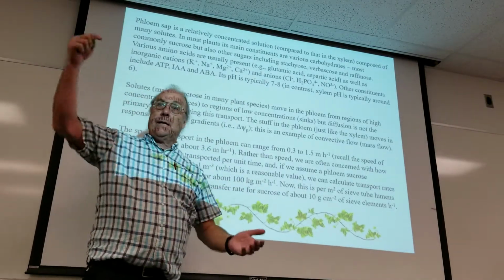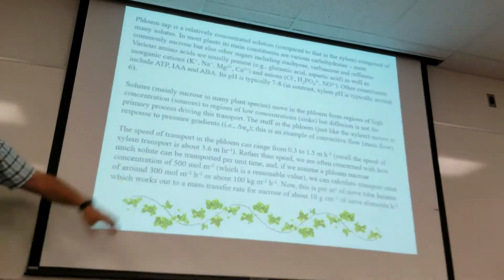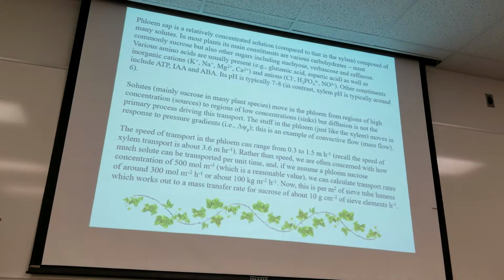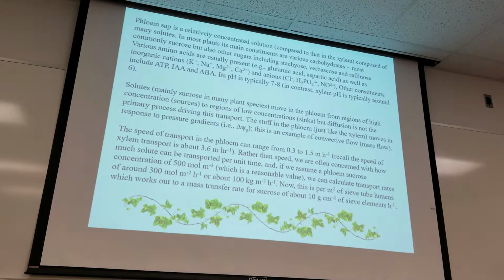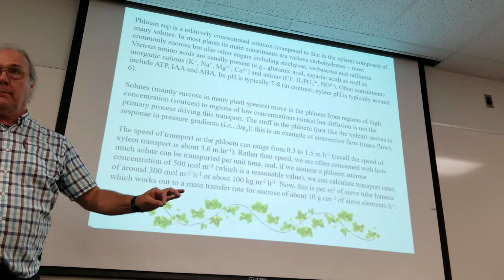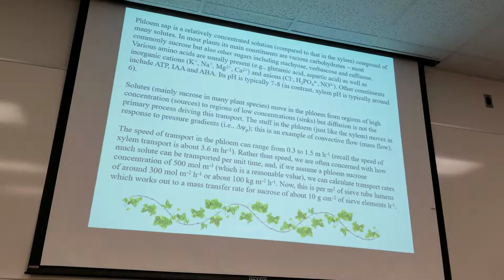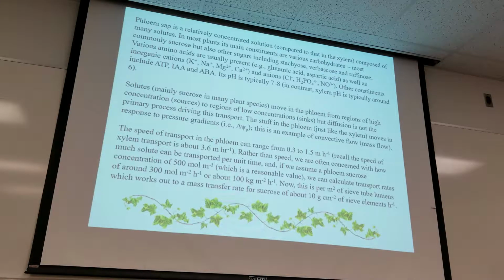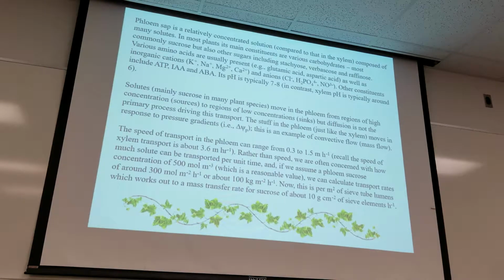So here we have a transport from high concentration to low concentration, but diffusion is not the process that's driving that. In the phloem, just like in the xylem, the driving force for the movement of the fluid is a gradient in pressure potential. It's a difference in pressure, convective transport that moves the stuff in the phloem, just like in the xylem. So we can use, as a first approximation, the Hagen-Poiseuille equation. The flow is caused by this difference in pressures, and then you've got some terms in there that determine the conductivity of the pathway.